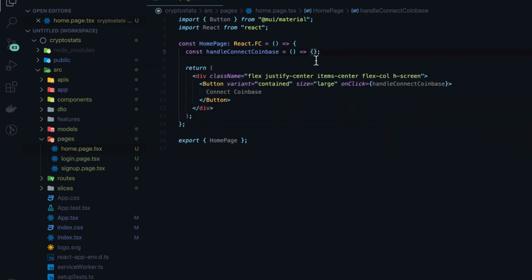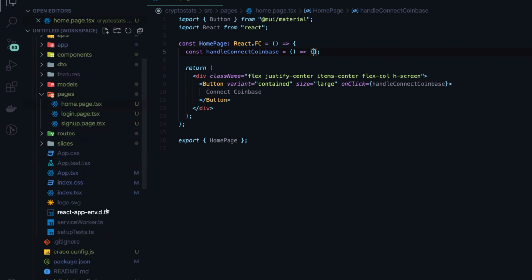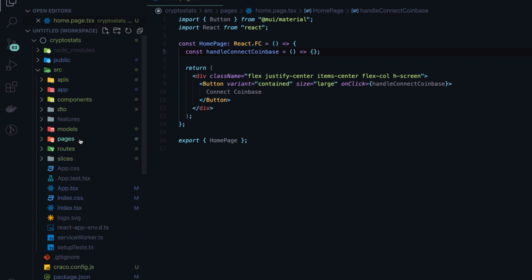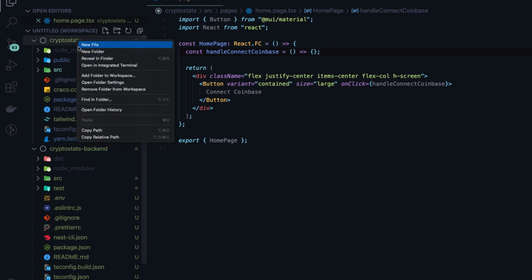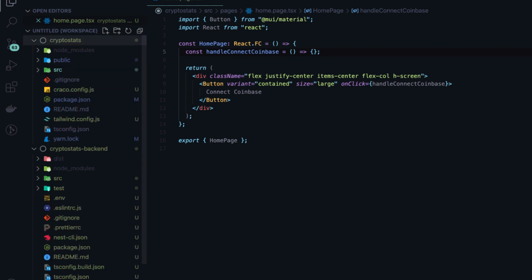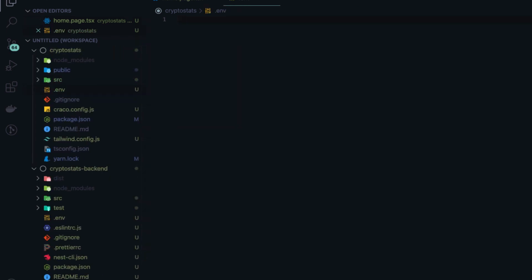So now we want to redirect the user to our Coinbase auth URL in our backend to start the auth flow. So to do this, we need to know the URL of where our auth flow is listening at. So this can change dynamically based on the environment we're running in. So what I'm going to do is create a .env file as we've done before in the backend. And now we can include a REACT_APP_COINBASE_AUTH_URL and set it equal to where our server is running, 3002, and then coinbase/auth is the endpoint to start our auth flow.